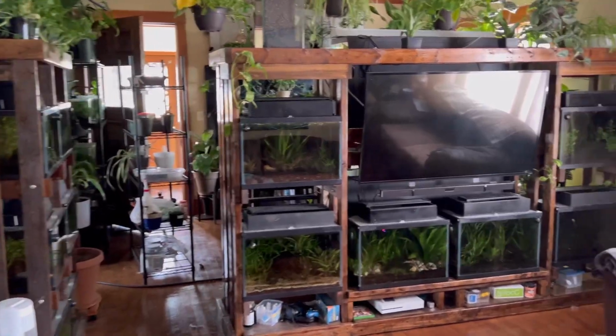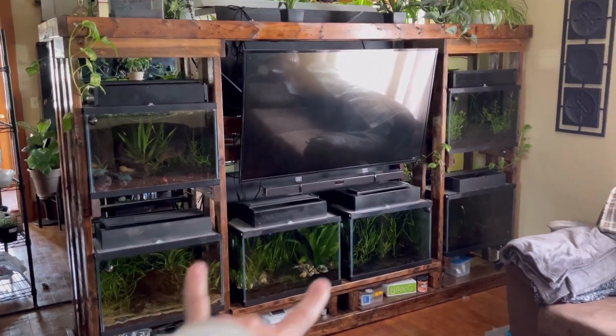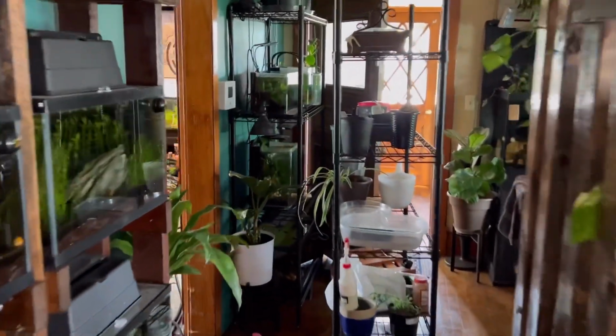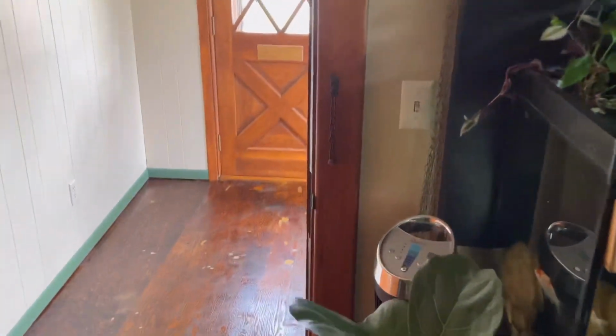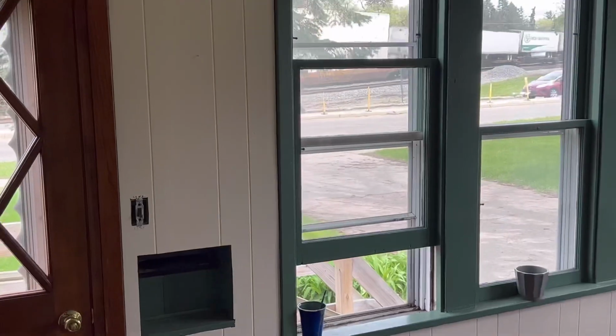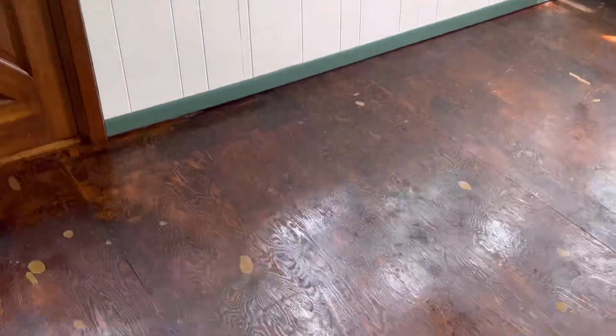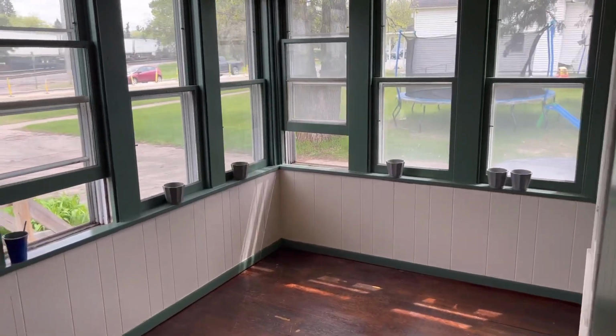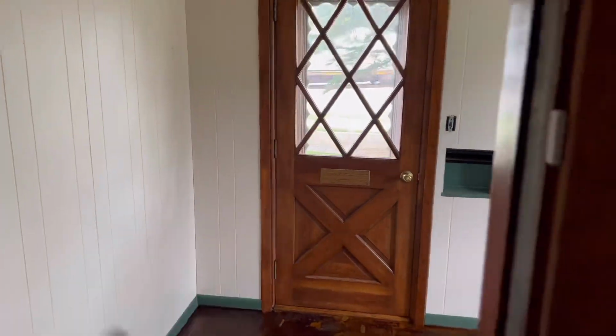Well, the house is sort of ugly right now because the tank lights aren't on yet for the day, and we're doing some construction. Let's navigate through here. The construction is, we are actually, oh, there's a train coming by. So if it's hard to hear me, I apologize. But we're refinishing this porch, and we're gonna stuff this full of fish tanks and houseplants. There's gonna be a rack of aquariums right there. I don't know, we're not even talking about that. What am I doing?